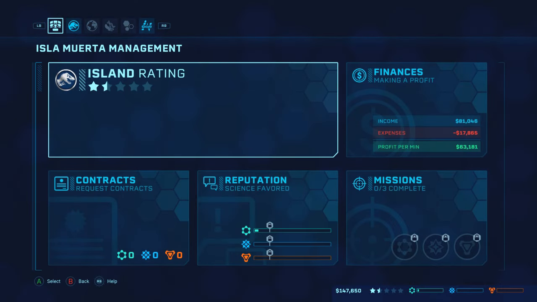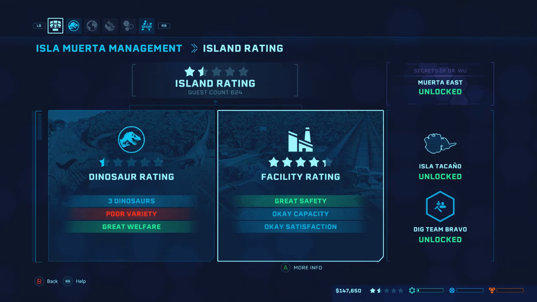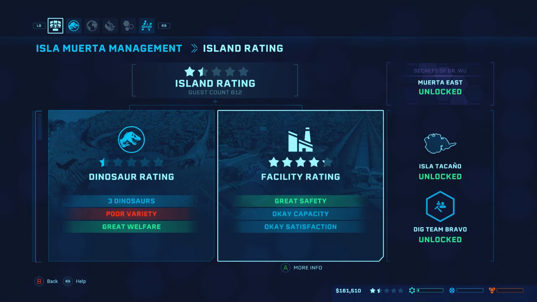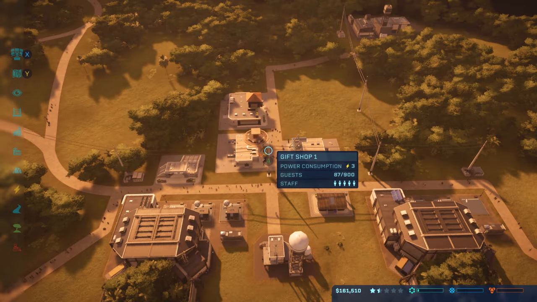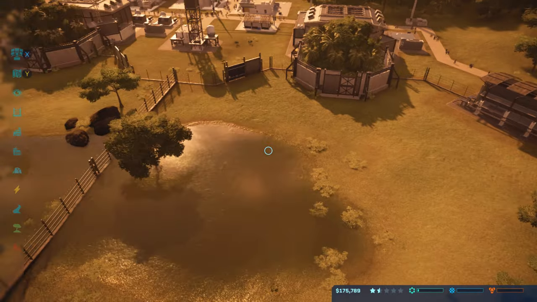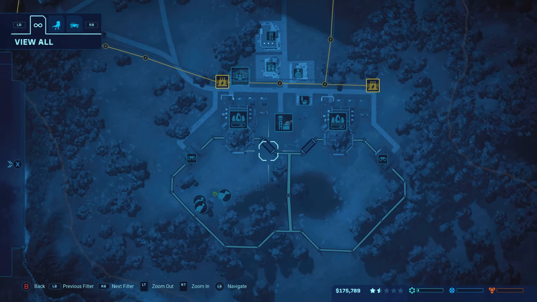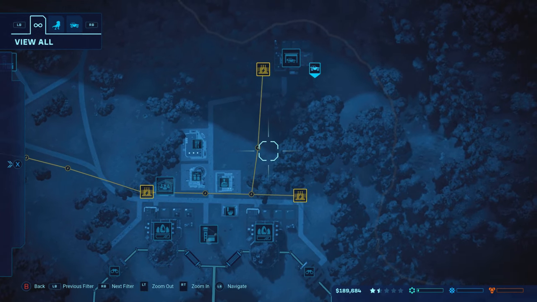Let's go ahead and take a check at our island rating, see what all we're going to need. As you can see, we've got poor variety. We're working on that. But once you start seeing the okay capacity, that's when you know you're going to have to start adding in your hotels. Unfortunately, we still can't afford the hotels. So I think, let's see, we're already about 13 minutes into the start. It's not too bad. I think I'm going to go ahead and give you this brief overview so you can kind of see and make sure that we've done a decent start here.